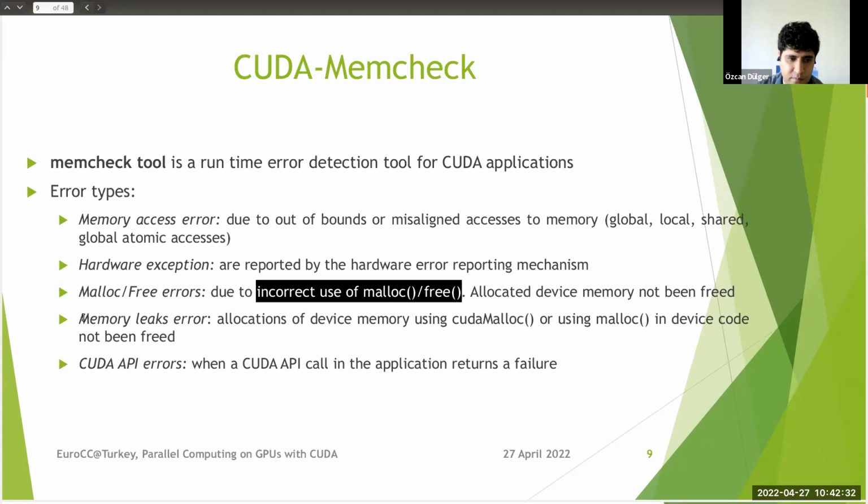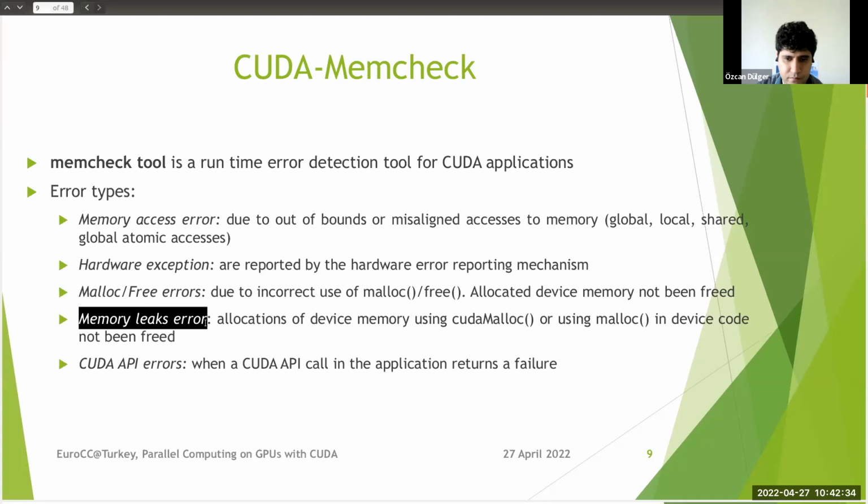And the fourth one is memory leaks error. It is about the memory locations which are created in device memory by using CUDA malloc or malloc functions, and it has not been freed. After your program exits, it still has not been freed. This is memory leaks error. I will show you examples about them.